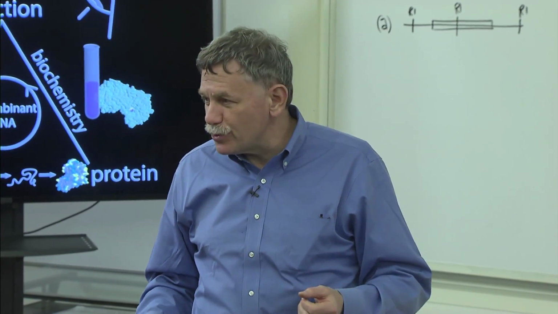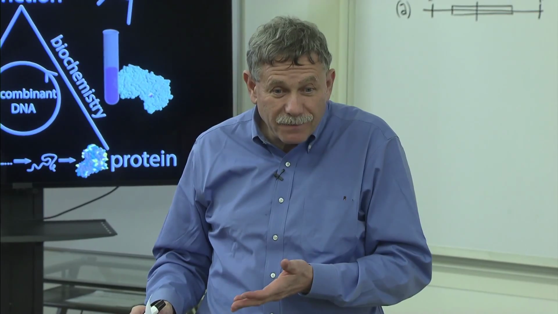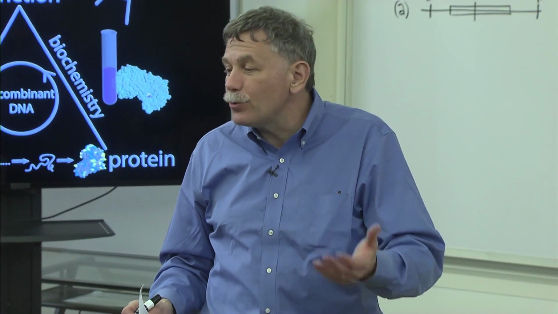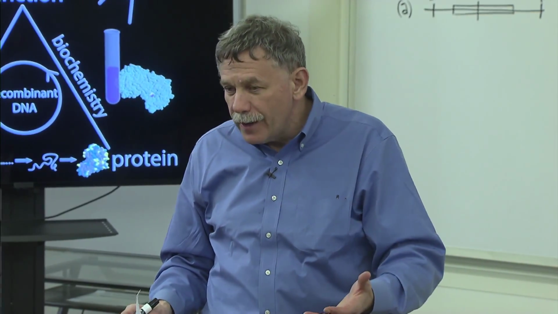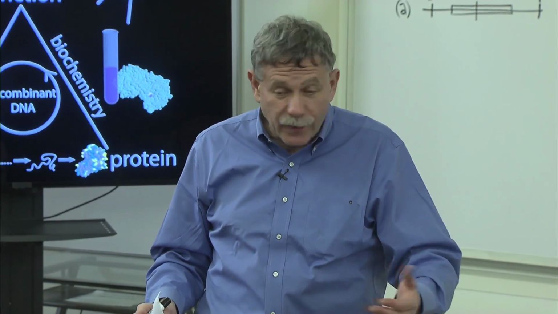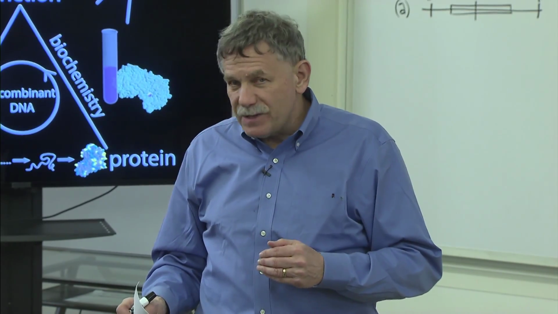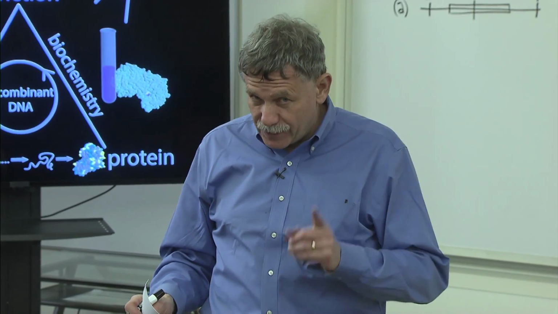Suppose you don't add so much restriction enzyme, so that it only cuts every other site. We don't let the reaction go to completion. You add a limiting amount of restriction enzyme, then maybe you only get every other site or every third site, and we can actually titrate that. There's actually a kind of cute trick based on what we learned last time.